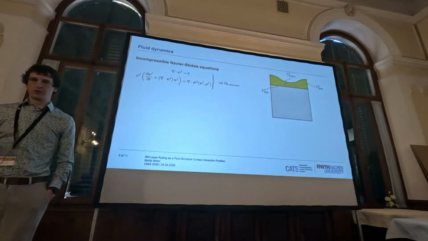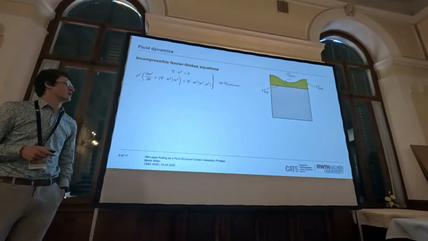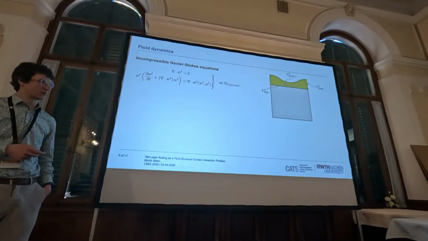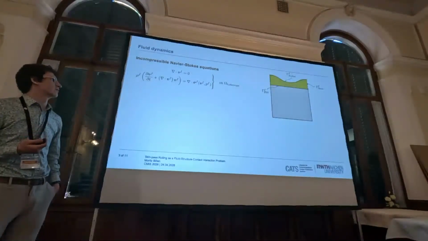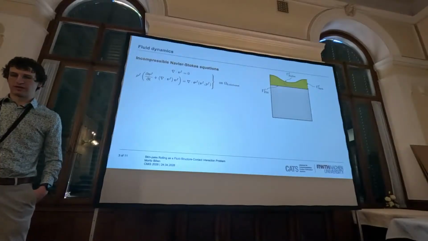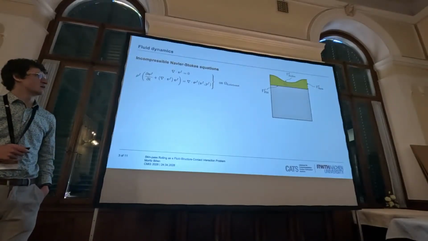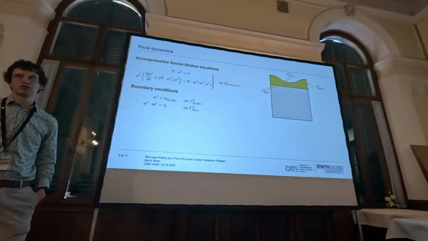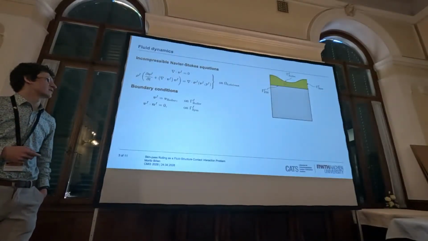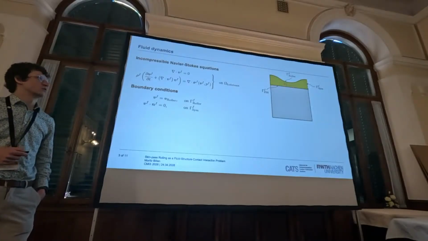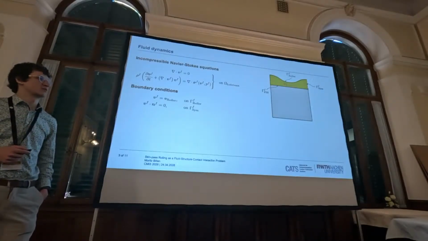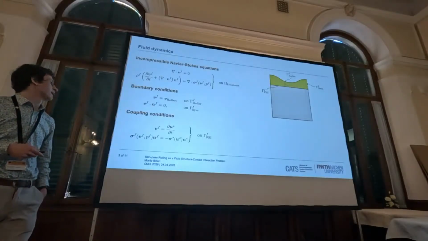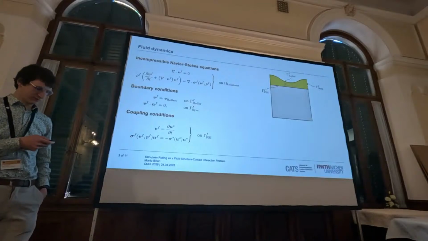Now I'm going to go through the physics field by field. So we start with the fluid dynamics. This is in the lubricant domain. This is governed by the Navier-Stokes equations listed here, and we have some boundary conditions. We have the roller surface which moves down, and we want to match the velocity of that. For the trapping of the fluid, we are considering a symmetry condition here, which blocks the velocity in the x direction, and we have coupling conditions on the FSI interface.